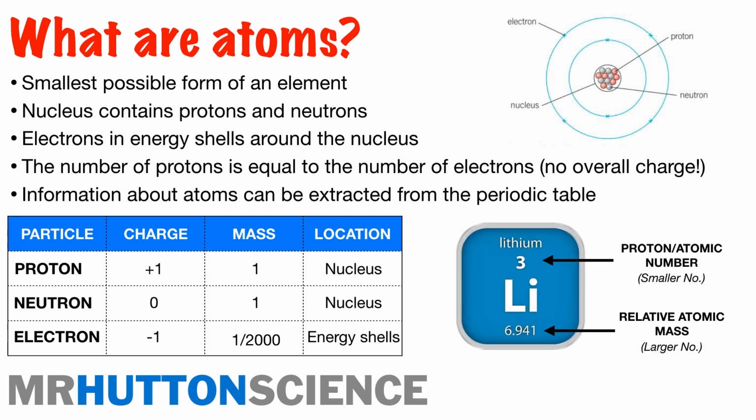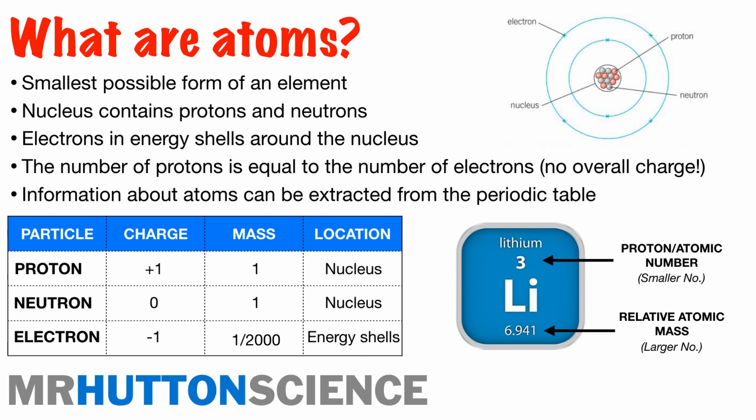From the periodic table, how is this going to help us? The graphic I've got here is slightly different to what you'll see on your standard GCSE periodic tables, only because the proton number and the relative atomic mass have been flipped. They've changed places. But remember, your proton number is the small number and your relative atomic mass is the bigger number. So whichever way round it is, if you've got an older periodic table that your mum and dad or your granddad used, or you're over in America and it's the other way round, remember, the mass number is always the bigger number. The smaller number is the proton number, or the atomic number.